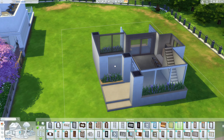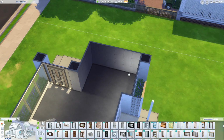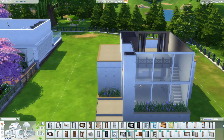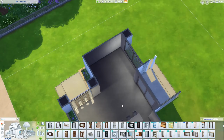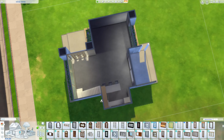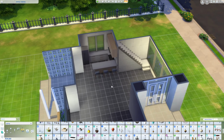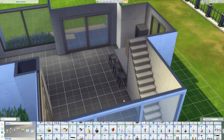Like that. And I think that in this part of the house we are just gonna have our living room, so I'm not sure that we literally do need that much decor up here, especially on the sides. I think that I'm just gonna go for some windows and panels. Maybe right from the entrance we can have a nice dining room up here. And I'm now not sure that we even do need these bar stools.